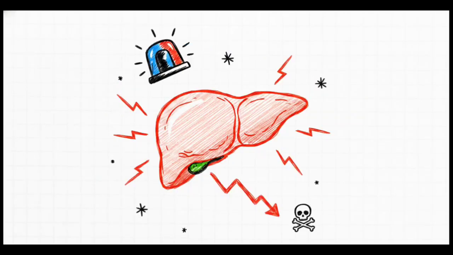But let's shift the tone for a second to reflect the gravity of the other side of that coin. An MDF of 32 or greater indicates severe alcoholic hepatitis. And the crucial point here is that this classification carries a significant short-term mortality risk. We are talking about a medical emergency that requires a much higher level of vigilance, aggressive monitoring, and a rapid escalation in our therapeutic approach.